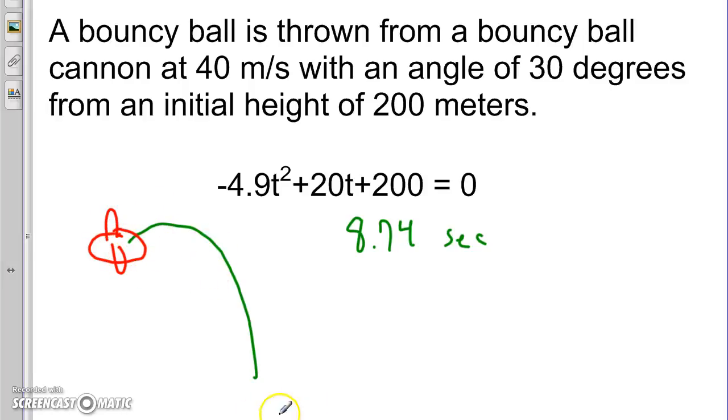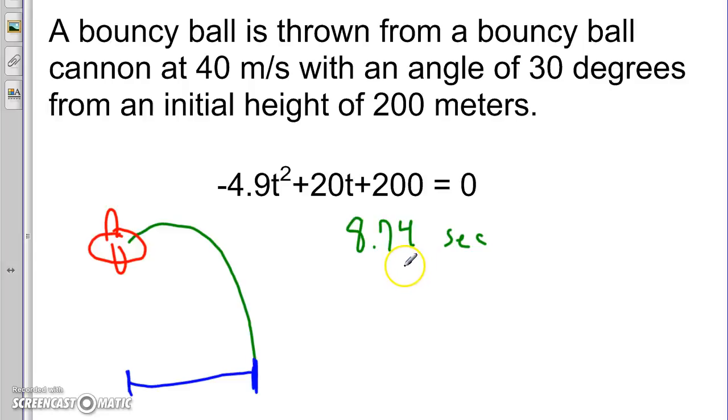We throw it out, and the range is really this distance here, from here to here. That is the range. That's what we mean when we say range. How far is it going to go? In other words, if I could figure this out beforehand, because all these initials are set, I could say, okay, I need you to stand here with your glove, and you're going to catch this bouncy ball. So to figure out the actual range, we have to use this piece of information, 8.74 seconds.